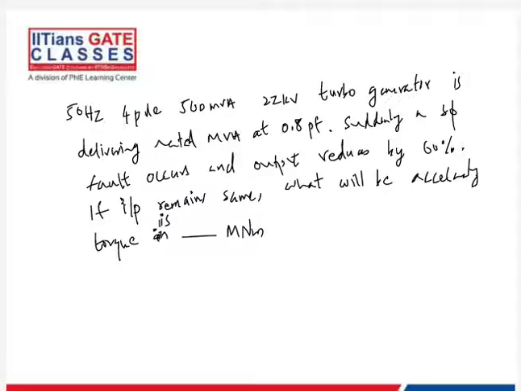So I'll tell you what you have to find. TA, right? And what is TA? TA is PA divided by omega. So basically you have to find the accelerating power and you have to find the omega, and then you will have TA, the acceleration. So you have to find what PA and omega are. Pretty straightforward.